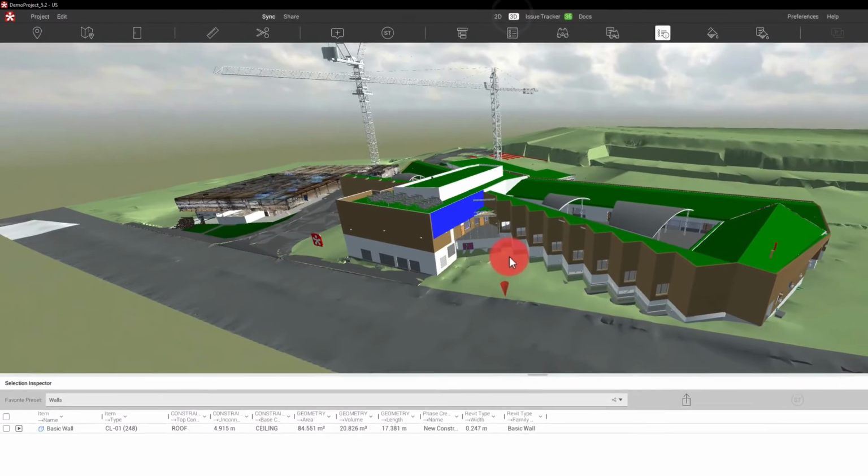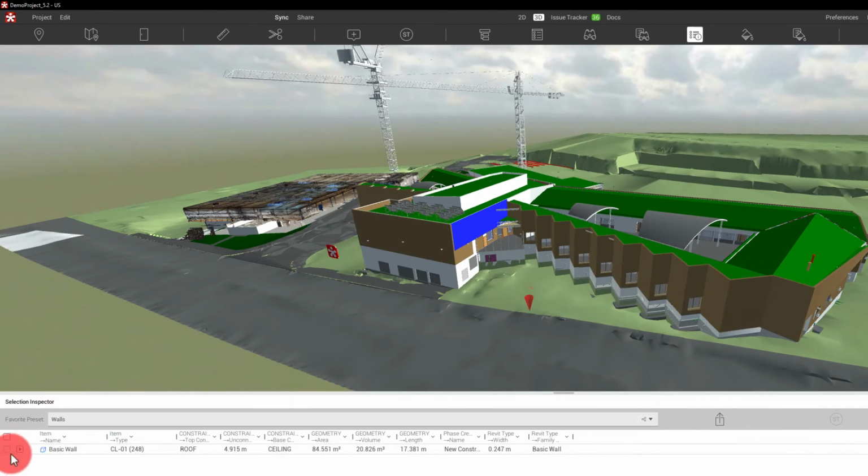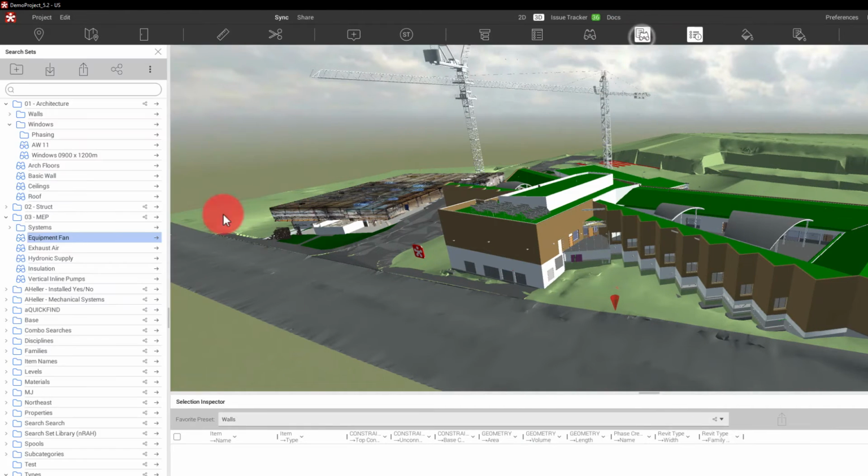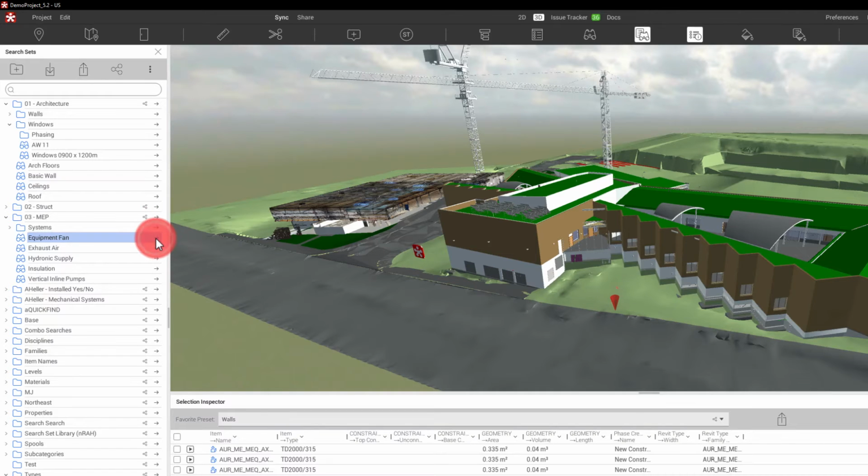Now, jumping back into 3D, there's also another item that I can do here. And I'm going to mix together a few of the things that we learned before to show how this works. So as I unselect all, I'm actually going to open up my search sets, and I'm going to select these equipment fans. Now, these equipment fans are spread out all over the project. But I know that there has been a specification change, or we're using a different vendor, or some reason that I'm going to have to go in there, tag these, and make sure that all of our data, our models, and our drawings reflect this change.